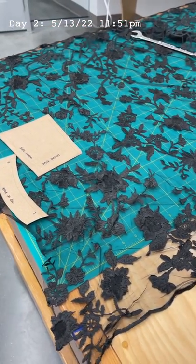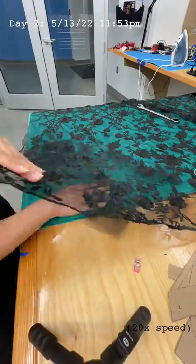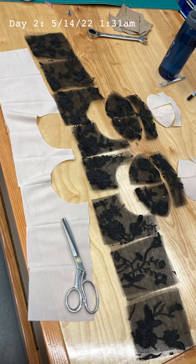Now I need to find the right parts of the lace to cut out, which is going to be rough. It took me a while to find the right placement of lace because I wanted each panel to look nice. But I would recommend putting the pattern piece below the lace so that you can see what exactly will be cut out.